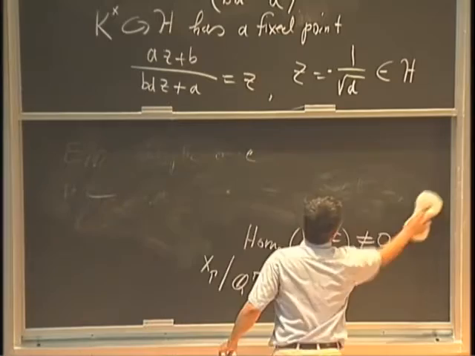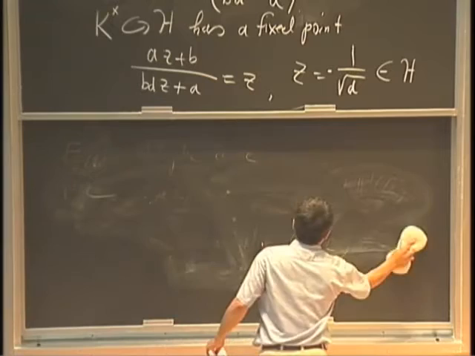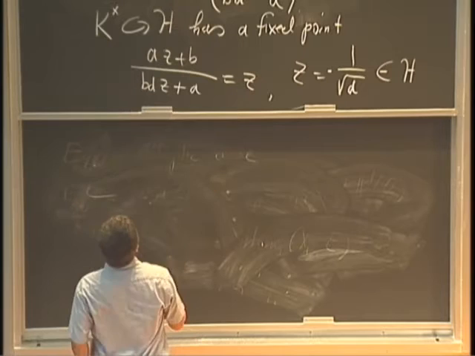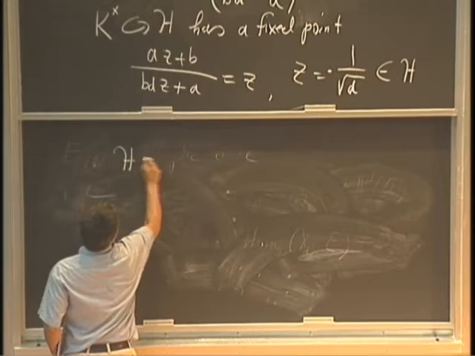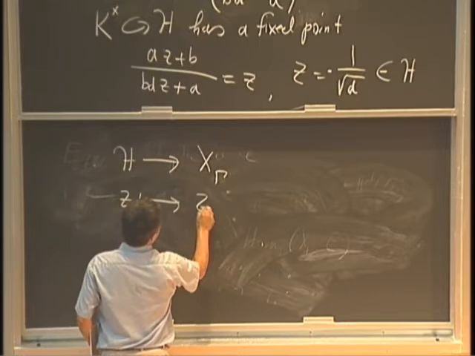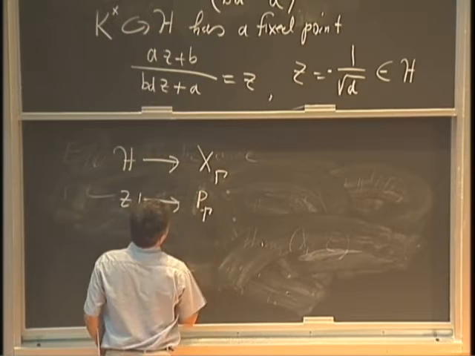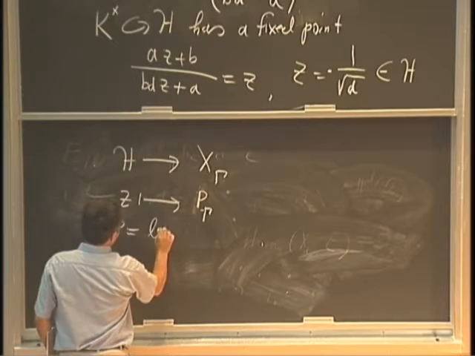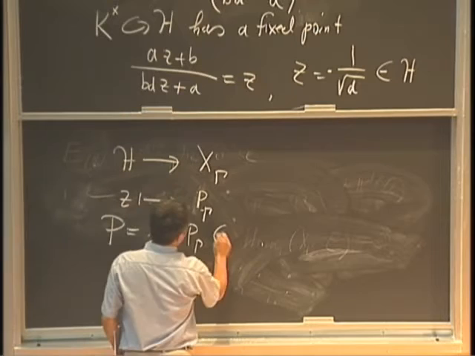Okay, so far what have we done? Combine these two constructions together. If I fix a p here, you get this point there. So this upper plane goes to X of gamma, which is z here. I get a point z gamma, or p gamma, whatever, p gamma. And then if you take the projective limit, you will get a point P of p gamma there. This will be inside X.